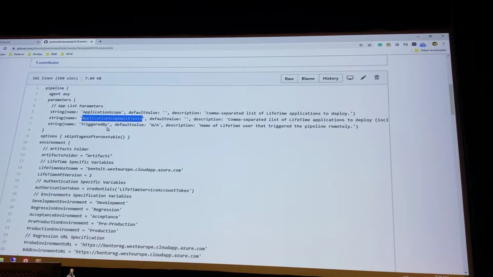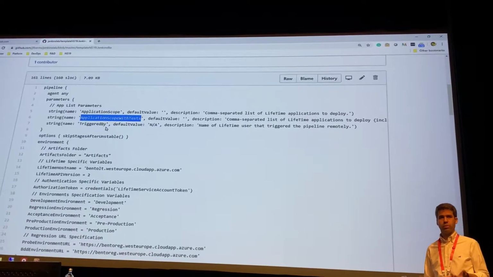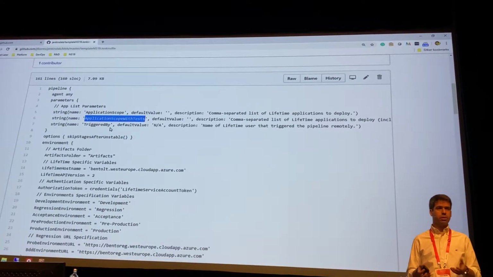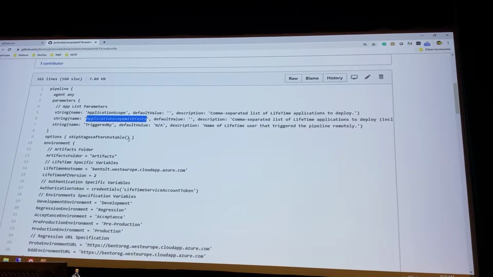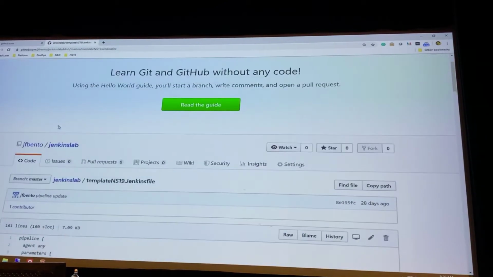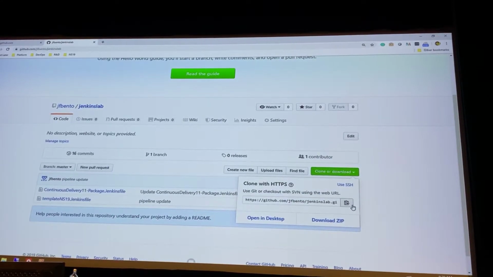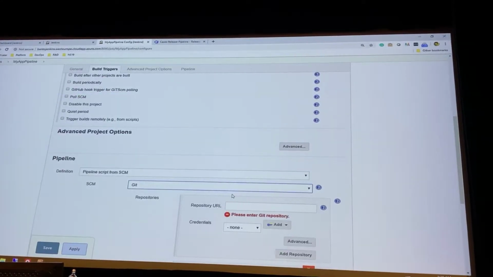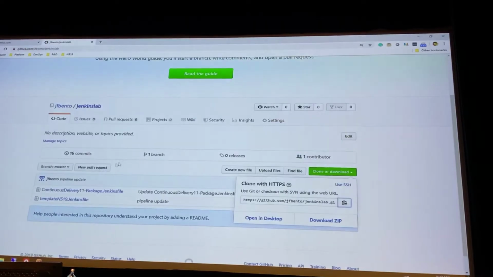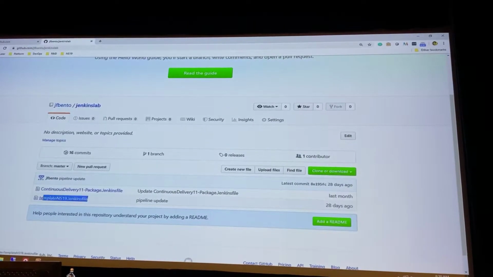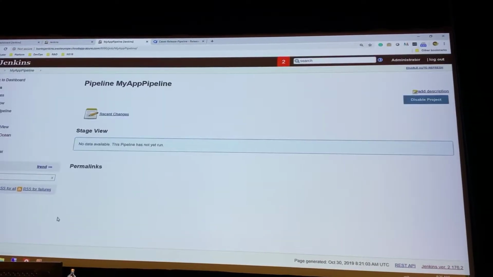Because at the end of the day, we don't want those applications that just have BDD tests reaching production. We just want them reaching the regression environment and no further than that. And of course, who triggered it. So now let me go back here and get the URL and put it here, the story, and of course, the package name of the URL. And save. Pretty much done.